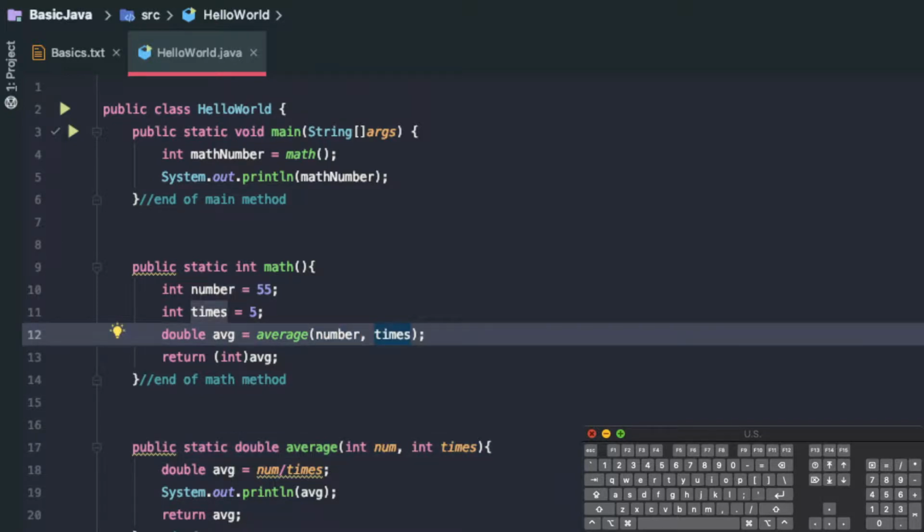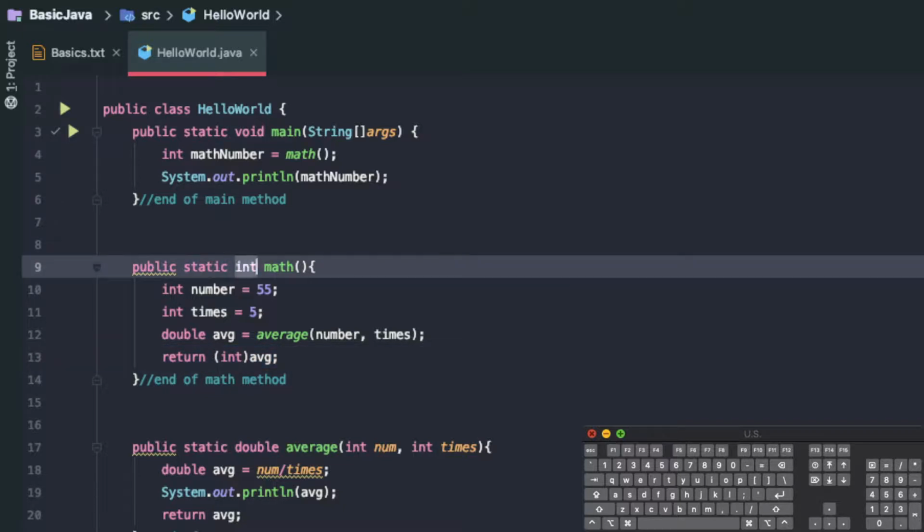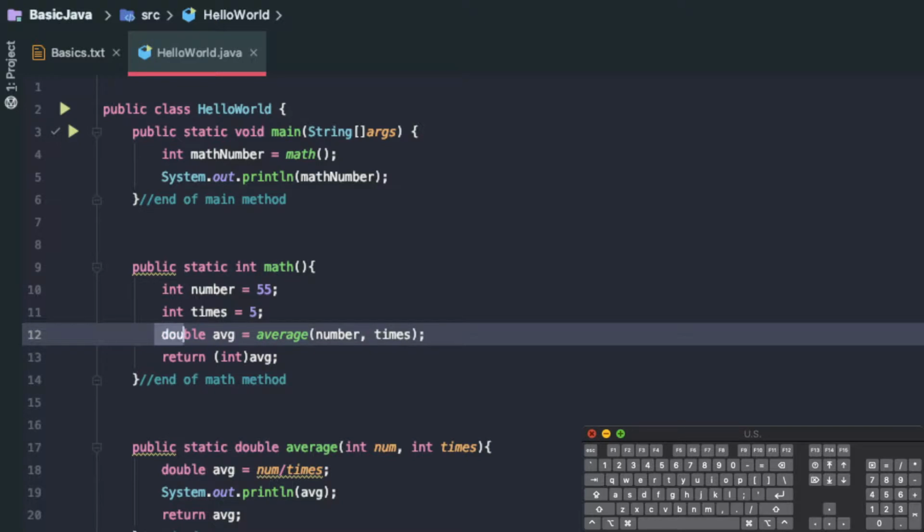Whatever the average method spits back, which is a double, is going to be stored into this avg average variable. And the math method is just going to return average. However, it's going to typecast it into int because math is going to be returning an int, and the average variable is obviously a double. That's going to give us an error if we don't typecast it.